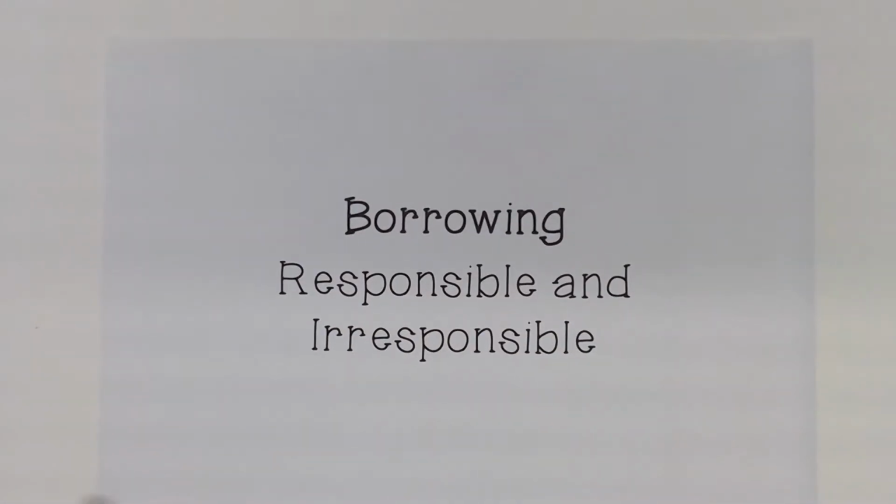Students in second grade are also looking at borrowing, and we're not necessarily just talking about borrowing money, or necessarily talking about a loan, but just the idea of borrowing where we're receiving money or goods now that will be paid for or returned in the future. So you can talk to them even about a library book and making that connection to responsible and irresponsible borrowing.